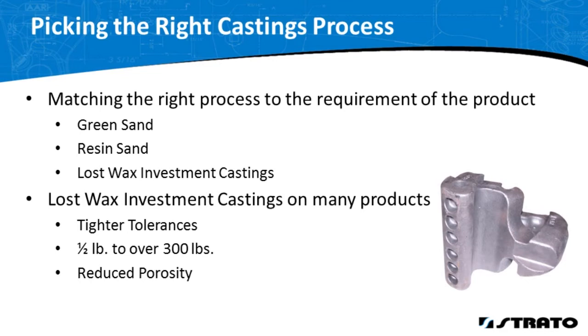Many of the casting suppliers to the industry have significant capital investments in owned foundries. Strato has a network of over 30 foundries that allows us to match the part with the right process in the right foundry. Strato customers have asked us to improve upon several products that the industry is having problems with. These products are often candidates for the lost wax process because the reason for failure is tied to problems caused by other casting methods. Strato has become the leader in using investment castings for parts greater than 150 pounds. We have developed tooling and process controls that allow us to have parts as large as 350 pounds to take advantage of the lost wax process.